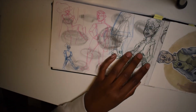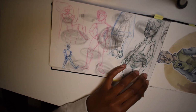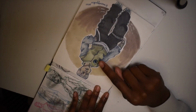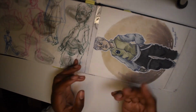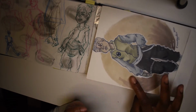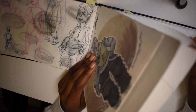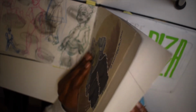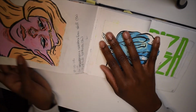This was a failed video. I was gonna showcase the Arteza markers for you guys, and the files got corrupted, so just enjoy that. I think the character looks pretty cool, honestly. And then there's his sketch underneath. Oop, can't show you that because it's not out yet. Yeah, I'll fold it down so you guys can see part of that.